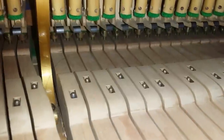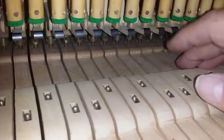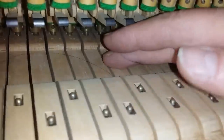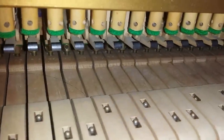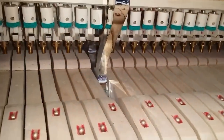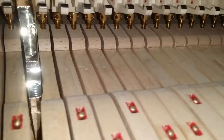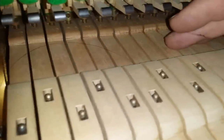Looking inside — Bluthners have also replaced the original patent action, which you get in 1913 Bluthners, for a standard modern roller action. I can't see any obvious sign of them having done it, but they must have because at that age they were only patent actions. Here's another one we have in stock that's been replaced with a Renner action, and you can see on the keys there's a little mark where the L-shaped springs were.